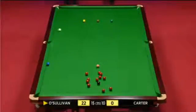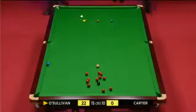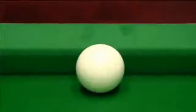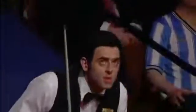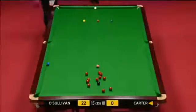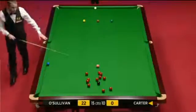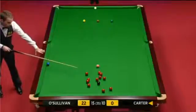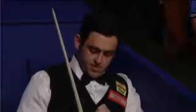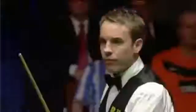And just have a look at this shot. Have a look at the pace on this. I was about to say it's a bit heavy, Dennis, but no, it's absolutely tight. Yeah, it's a bit like Steve Davis. When you played him here at the Crucible, he used to play so many shots from there. I'm sure he was trying to wear your tip out, because you can only see the top of the ball.